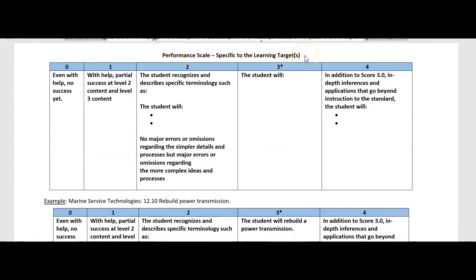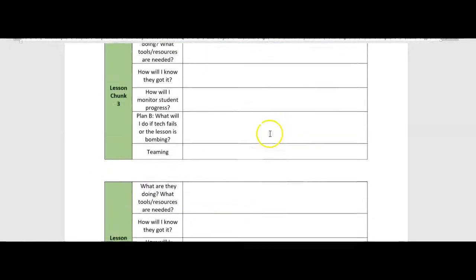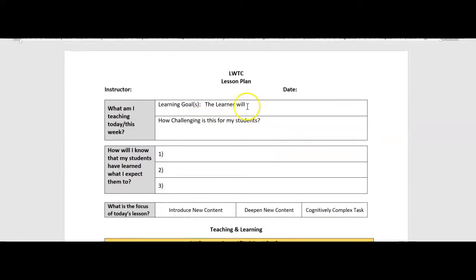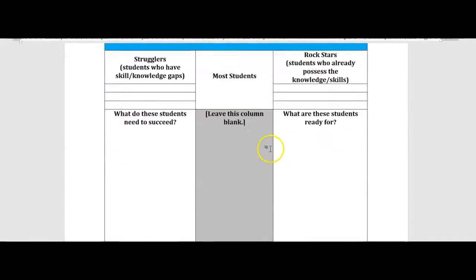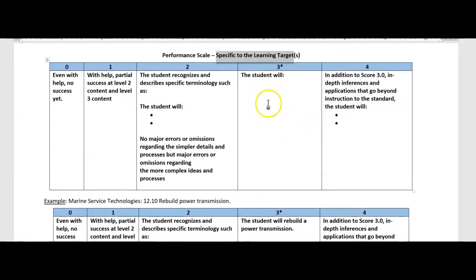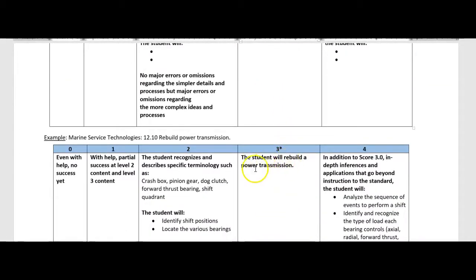So recently across the country, it's been a trend for students to kind of say, well, I'm at a 1 or a 2 or a 3 or a 4 right now, as far as whether I understand something. But that's generic. And so what this is, it's specific to the learning target. Meaning, when you said these are the learning goals, these standards, this is what they're doing, well, that goes here. Okay, so you can see the asterisk next to the 3. So the 3 is the learning target.